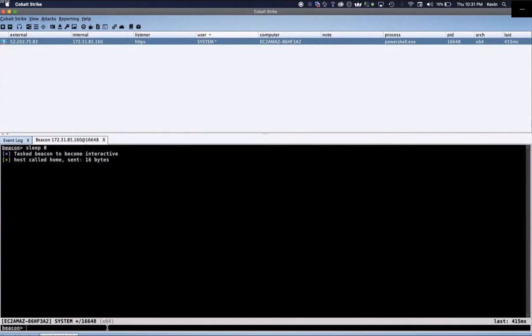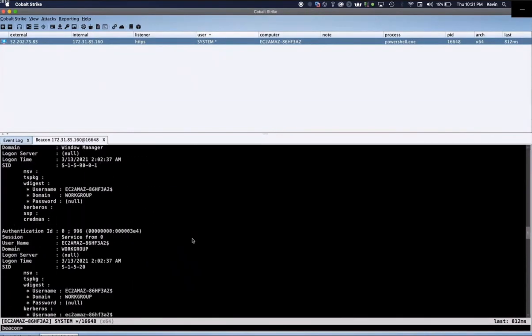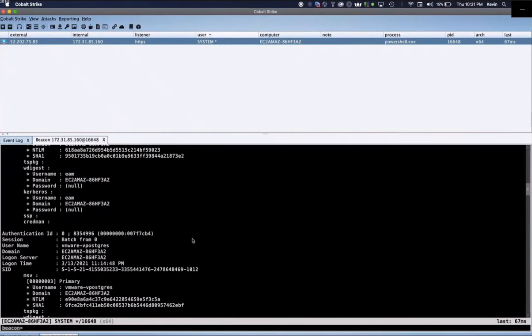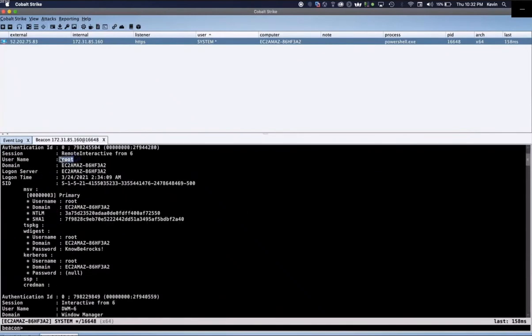So let's go ahead. Through the beacon, we're going to run this tool. It's called Mimikatz. You could Google it later. It's very popular for security testers and bad actors alike. And what we're looking for is credentials here. And I know, oh, here we go. So the username is root and the password is, guess what? KnowBe4 rocks, right? So that's the credentials stored in memory. Let's go ahead and give it a shot to see if we can log in.